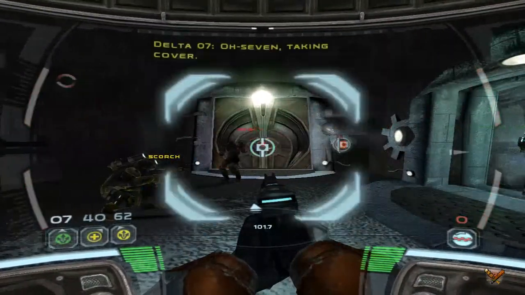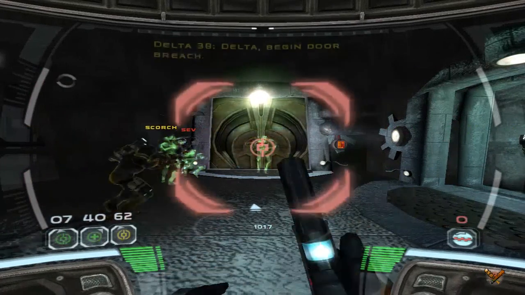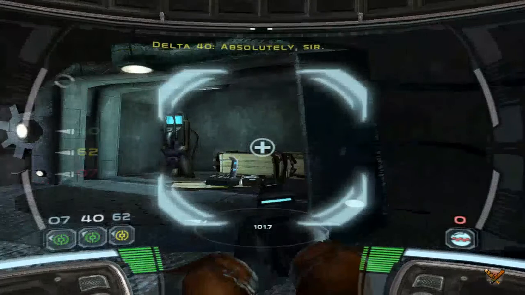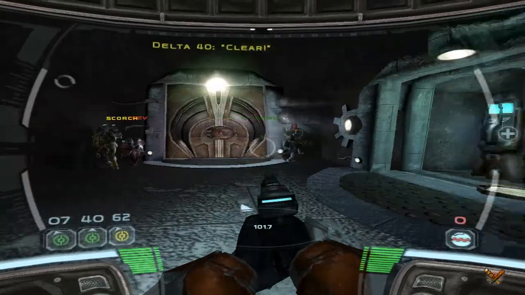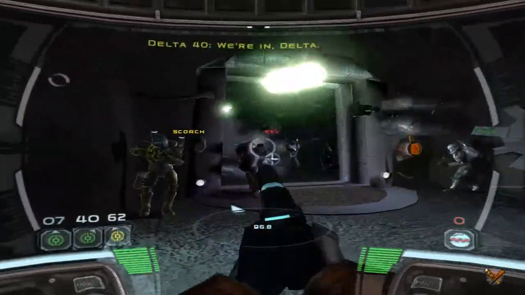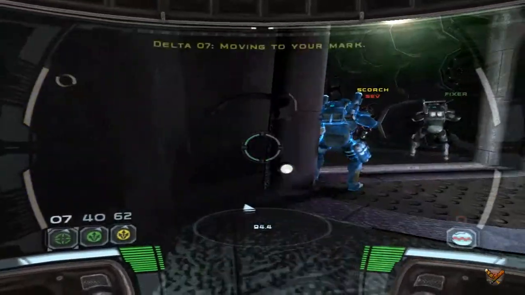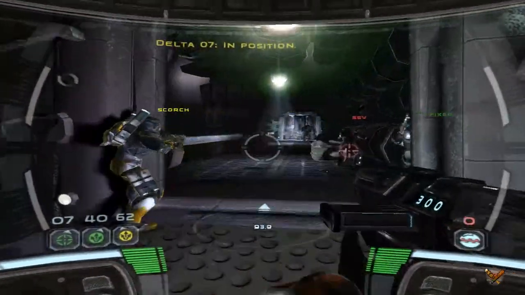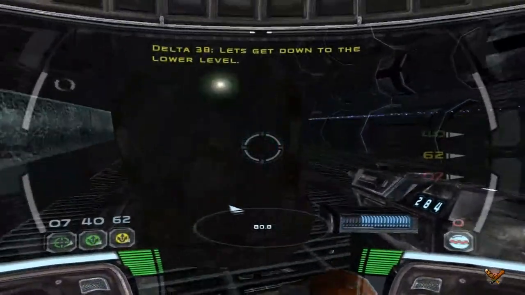07, taking cover. Delta, begin door breach. Absolutely, sir. Charge set. Clear. Fire in the hole. In position. There's the first power conduit. Let's get down to the lower level.